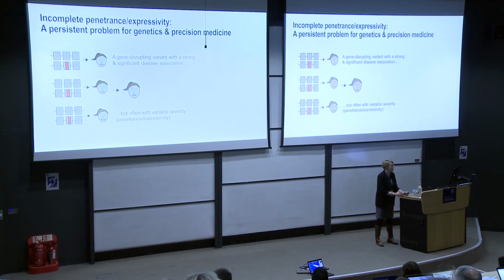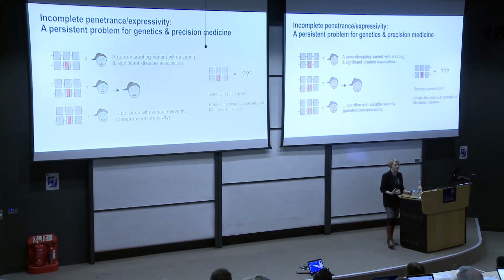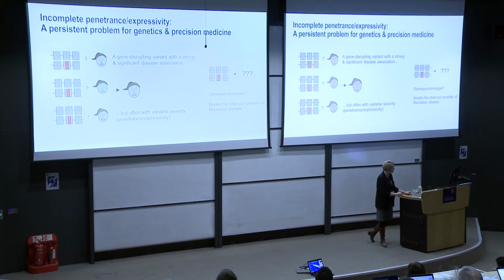I personally use penetrance to refer both to penetrance and expressivity. And this is obviously a problem for precision medicine. Our ability to predict phenotype from genotype is hampered by this. It's also a very fundamental biological problem, understanding how we get from genotype to phenotype. Modified penetrance breaks this connection even for very simple diseases, and thus understanding modified penetrance can give us insights into how this works in general.